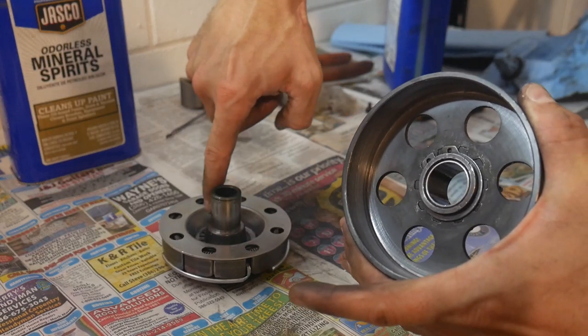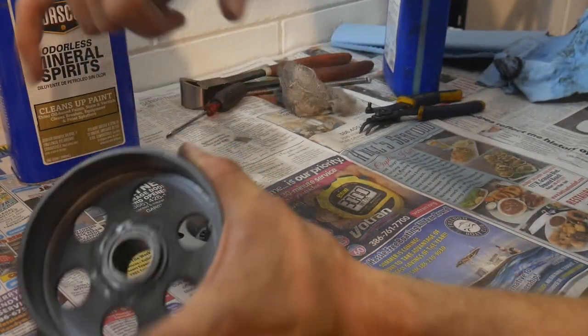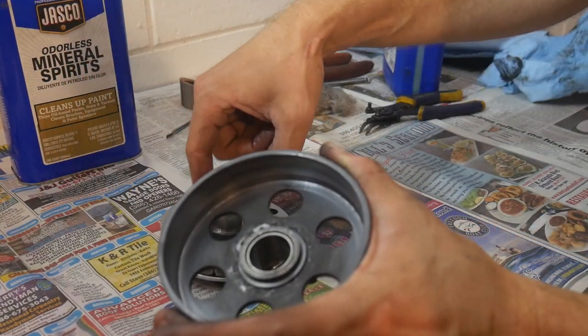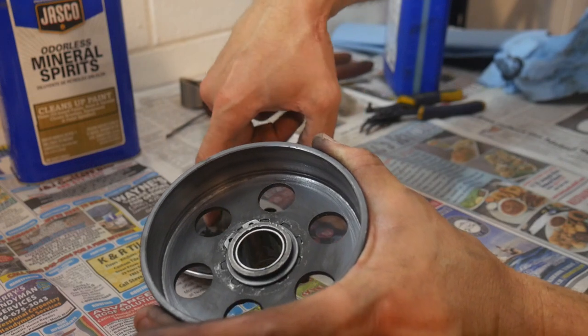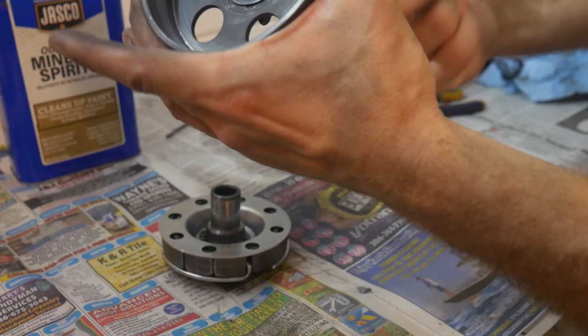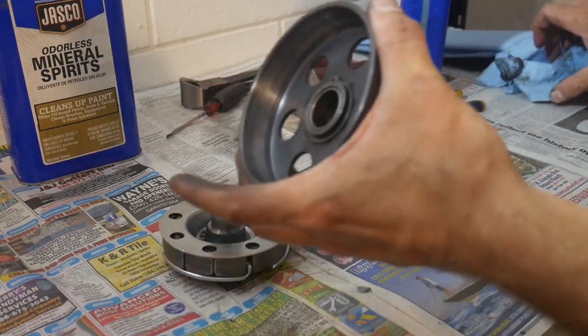The last thing that you want to do is get any oil on the inside of this bell housing, because that's where your contact surface is, and you want to make sure you're not over oiling this so it slings oil. That would also be detrimental to the performance. Nice thin layer on the inside there.